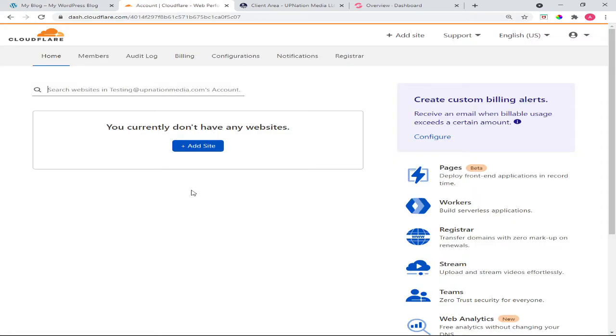If you don't have an account, go ahead and sign up. It's free. And if you do have an account, go ahead and log in, because this is where we're going to be doing the majority of our work. And it's not a lot of work, so don't be scared. Just stick with me. So if you need to pause the video while you get your account or you log in, now's the time to do it.